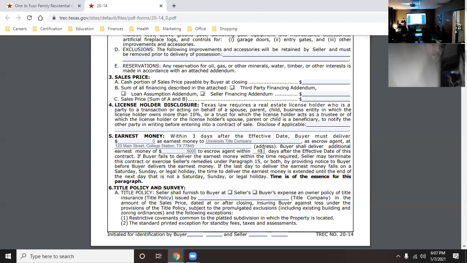Yes, Ms. Linda? I don't know why this thought came to my mind. Have you ever had it happen that somebody wrote a check and it bounced? Yes, I have. And if a check bounces when you submit this, it is bad faith, and it can actually terminate the entire contract, and it triggers paragraph 15.